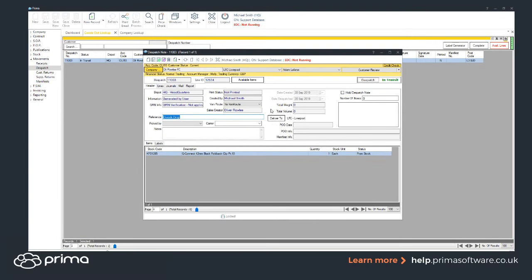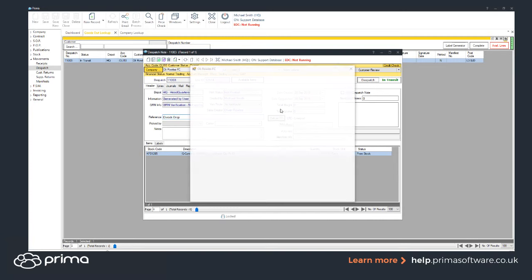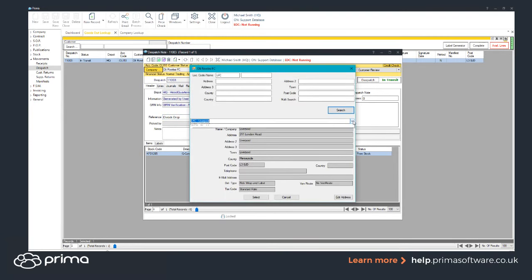we are able to, first of all, click this deliver to button, and then from the drop down amend the location it's going. So if you do realise at the point that you put the order on for any standard orders, it needs to be delivered somewhere else, or your customer calls and says, in fact, can we have that order delivered elsewhere, you can do so within Dispatch. You don't have to delete the order and go through the entire process again. You can change it at the dispatch note stage, which will work out better for you if that does happen, rather than you spending ages changing an order, putting it on again. You can just change it on the note.